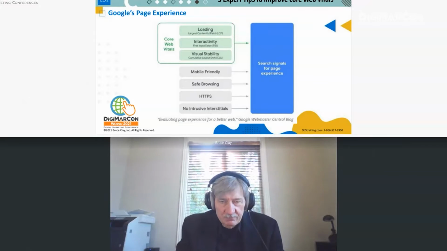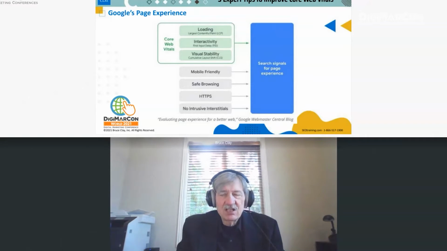Now, I will mention the bottom 4, which have to do predominantly with page experience. The bottom 4 have been around forever. Mobile friendly, Mobilegeddon was years ago. Safe browsing is clear. You can't have malware, things like that. Secure, been around for a long time.